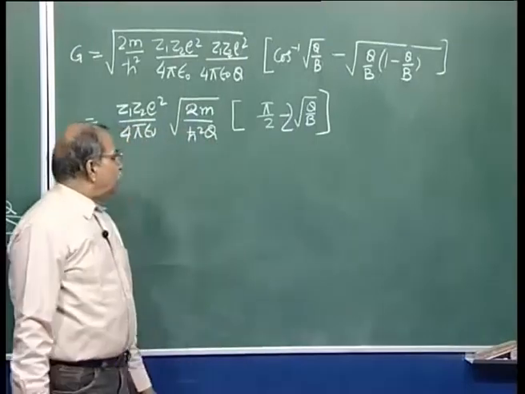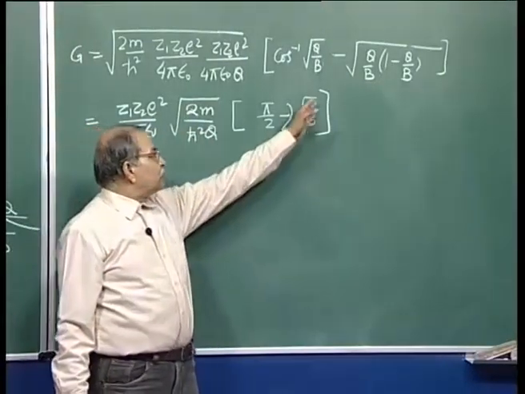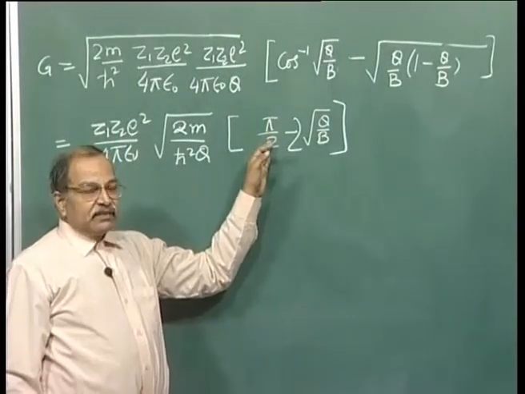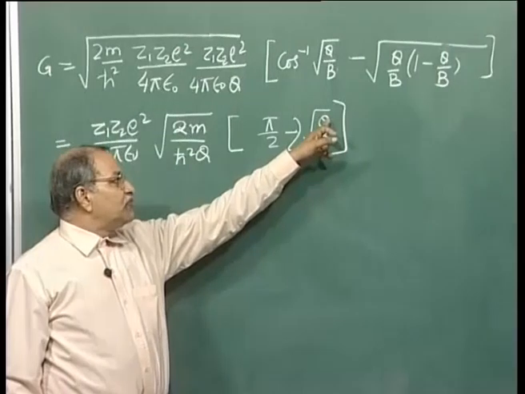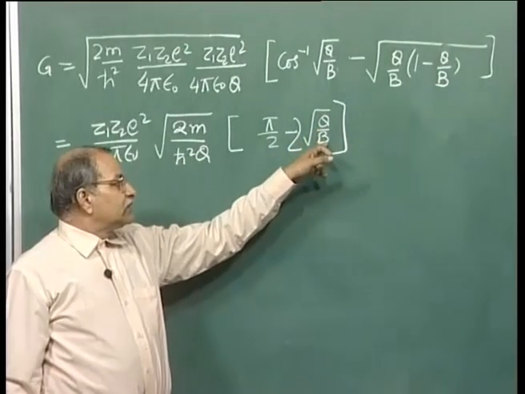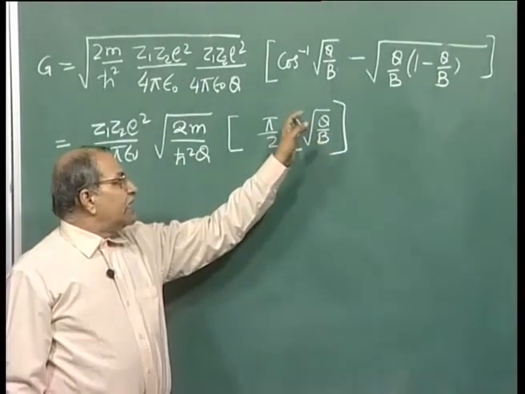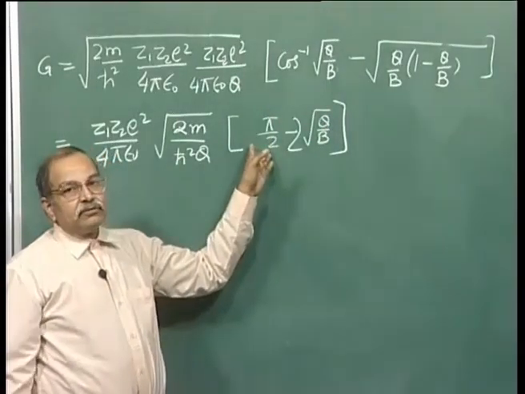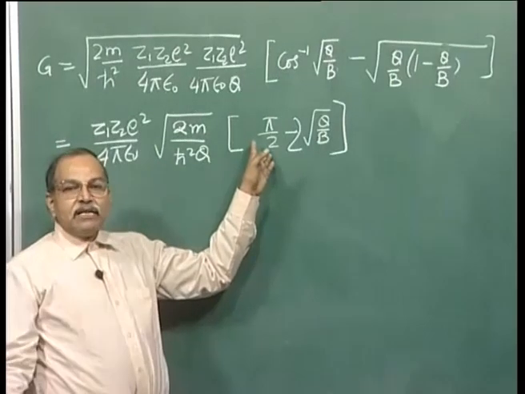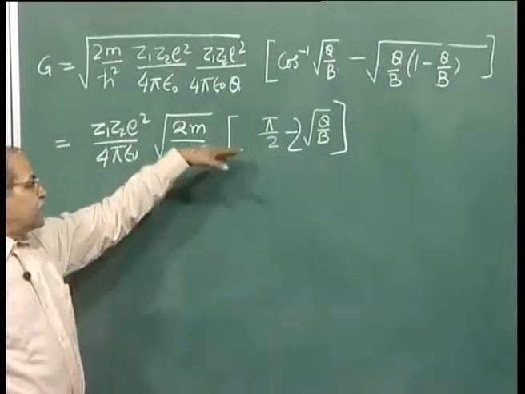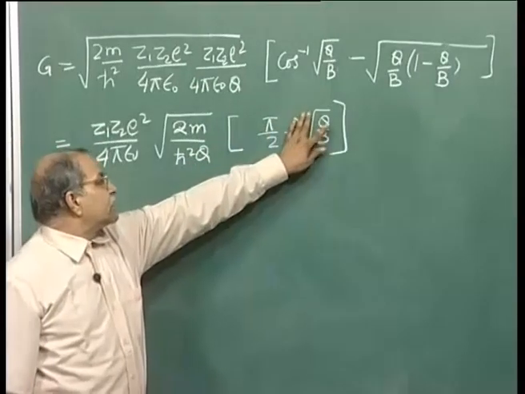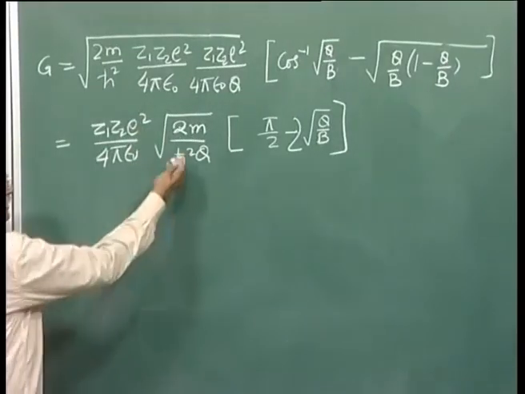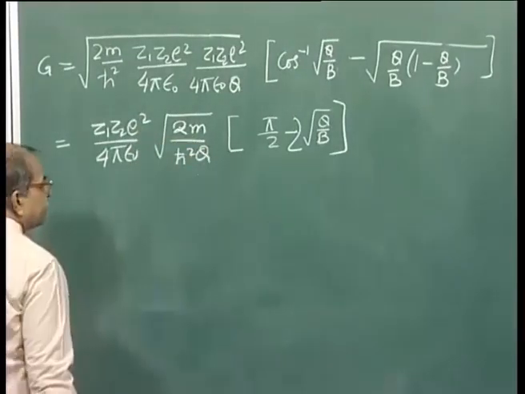If you wish, you can go further. This square root of Q by B, double of that, and this is pi by 2. Pi by 2 is 1.57, and if Q you take 4 MeV and B you take 25 MeV, and if you want to neglect this whole thing in front of this pi by 2, that is also an approximation a little worse than what we are writing here. In that case, you just forget this, and this pi by 2 can be combined here. So, and then you can use these things.